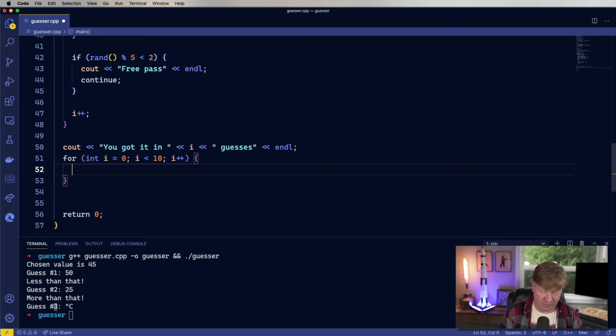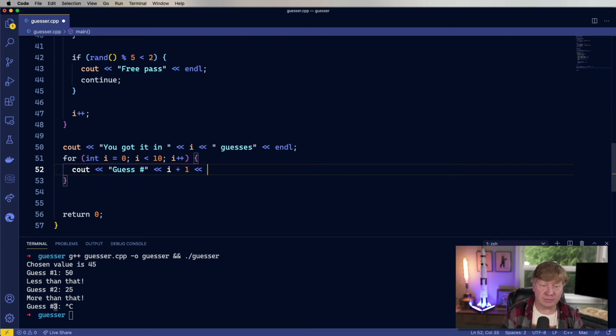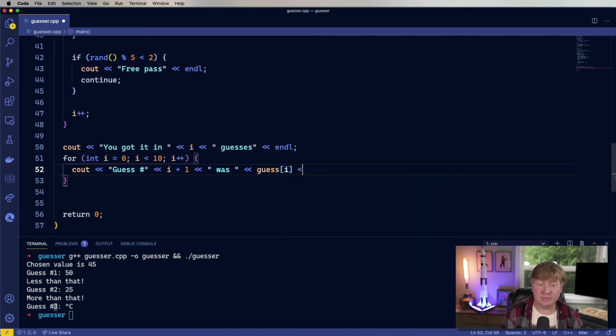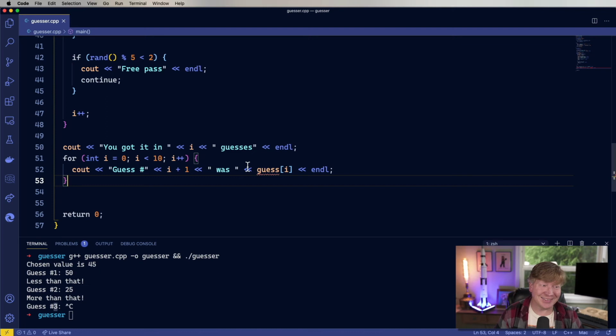And I'm going to put "Guess number ", i plus 1, " was ", and then I want to put in what my guess was. Guesses sub i. There you go. And that'll tell me what my guesses were.